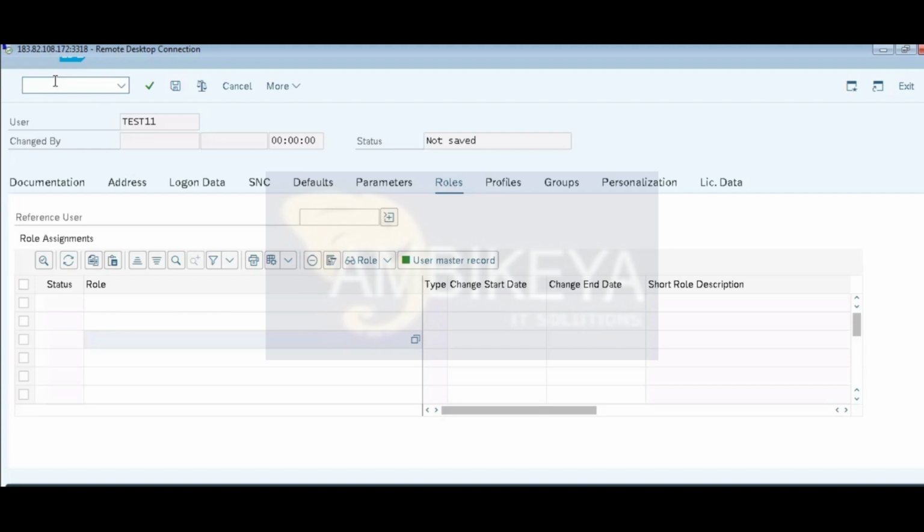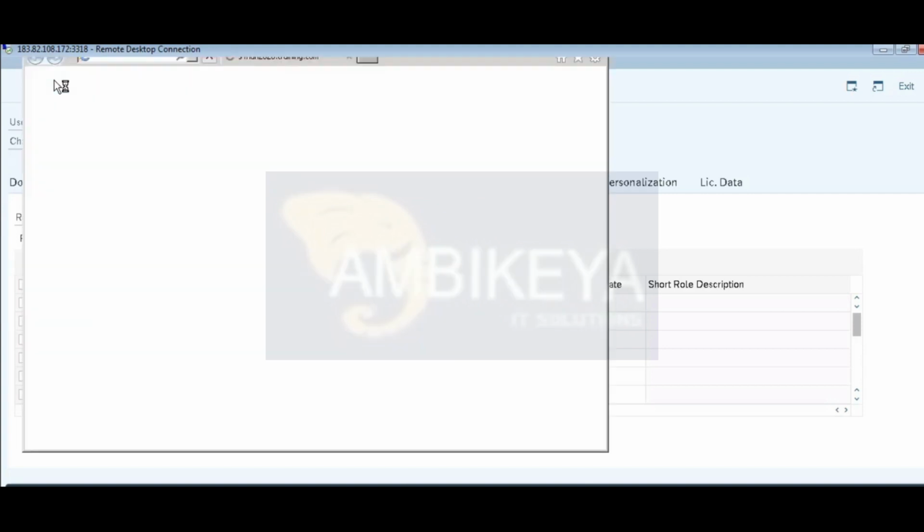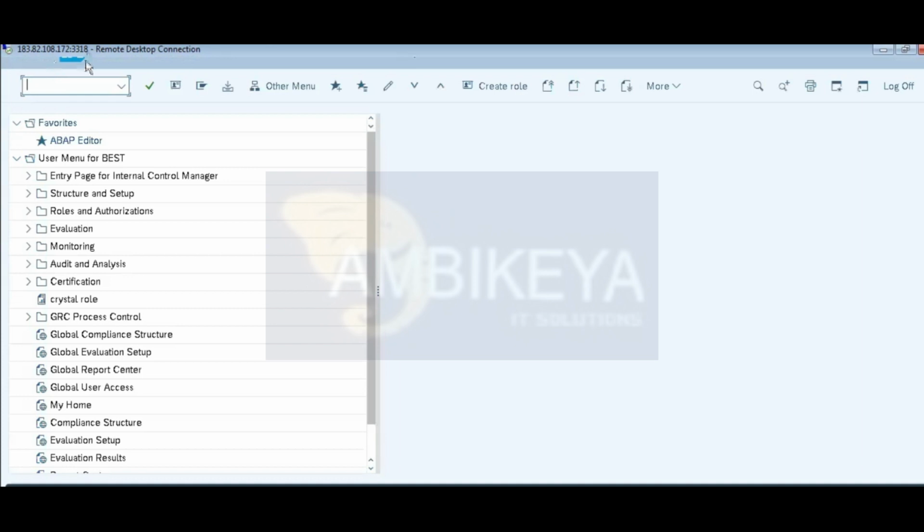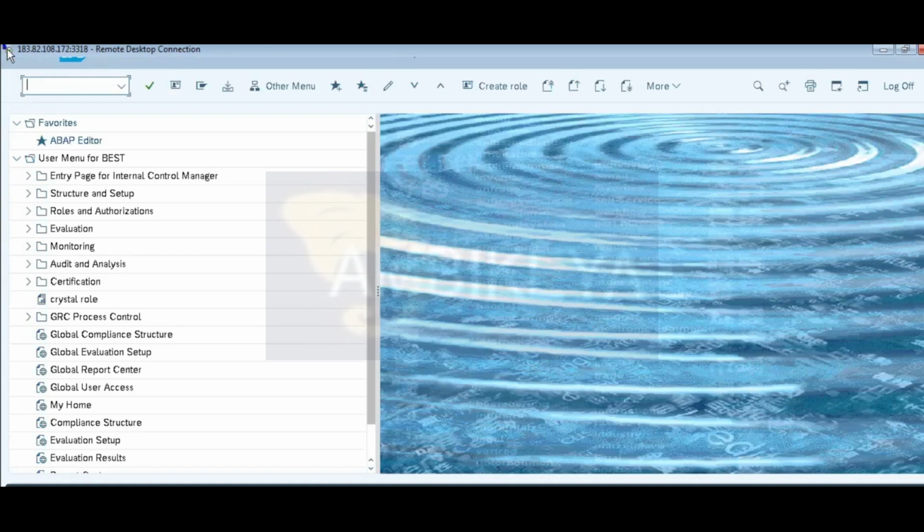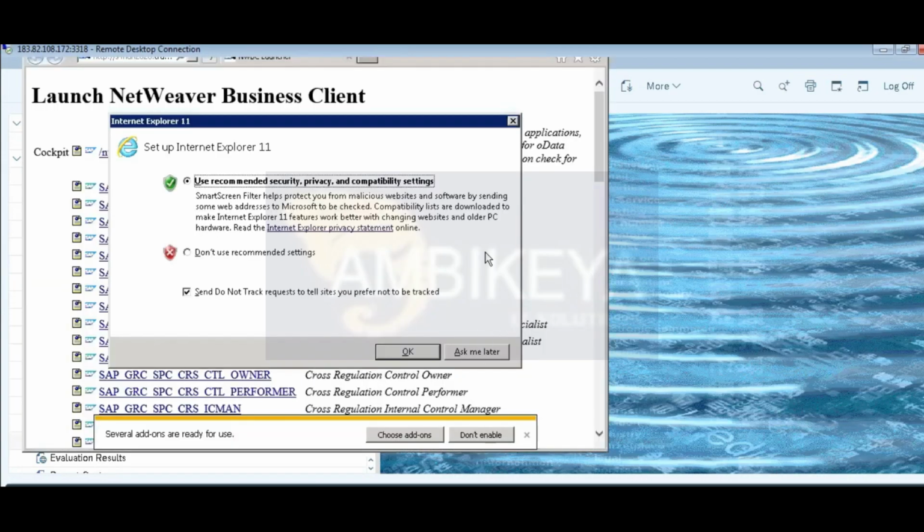From GRC, there is an option for simulation. From there, you can check.